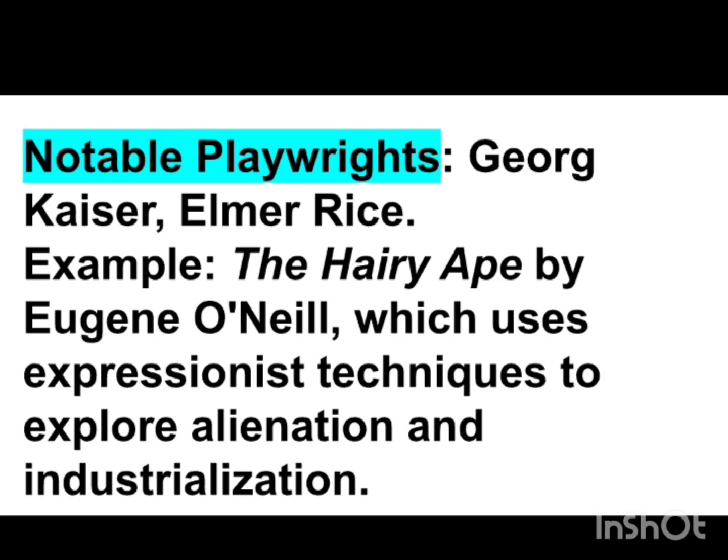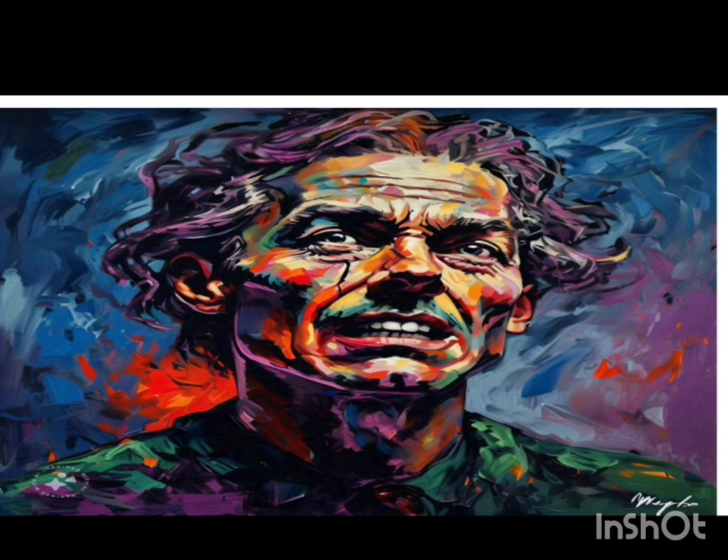And towards the end, you can see Yank frees the gorilla only to be killed by it, symbolizing his sense of alienation and lack of belonging in both human as well as animal worlds. Themes of class struggle, industrialization, dehumanization, identity, and belonging can all be explored in The Hairy Ape, a beautiful expressionist play by Eugene O'Neill.